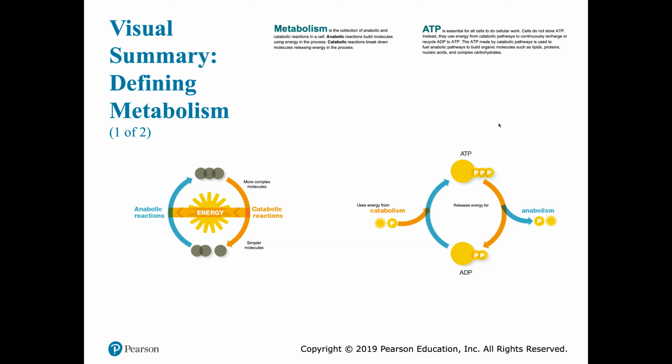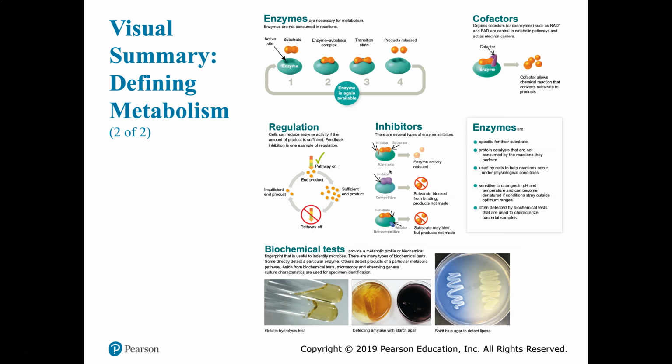Now this slide is just showing you a summary. Here's metabolism, ATP, here are the reactions, etc. This is just a summary slide. Same thing here, this is a summary slide of enzymatic activity, and then some biochemical tests. Biochemical tests are great. Okay, so that's the summary for that. We have a little bit more to go through though.